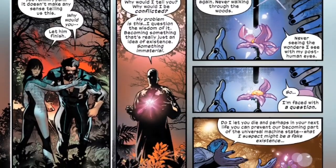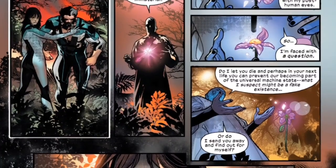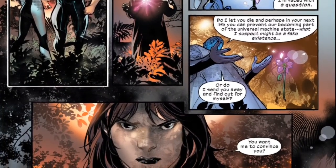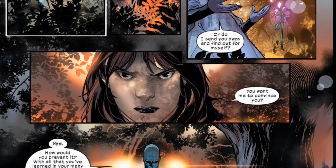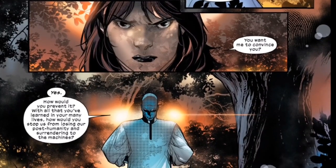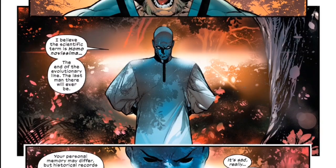But if he sends her off to that distant planet, like he said, and they become a part of the Dominion, then they'll be outside space and time and they'll know about her for always. But he's conflicted because he doesn't know if he should become a part of the Phalanx. And he wants them to kind of convince him what to do. And Wolverine's like, oh, I know the answer to this one.